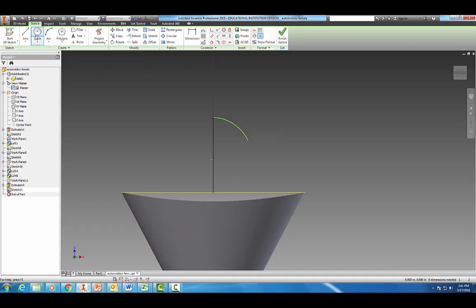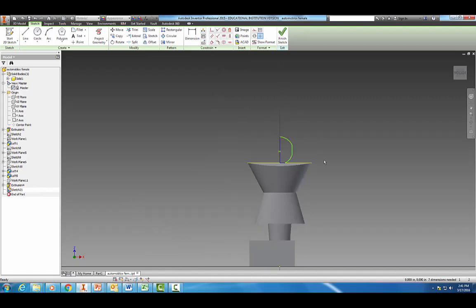Hit escape. Grab our line tool, come down, and grab our arc tool yet once again. Find that green dot, come down to our line over here, make a nice arc, and then our final line tool, connect that to that, and we are good.